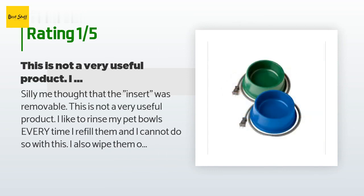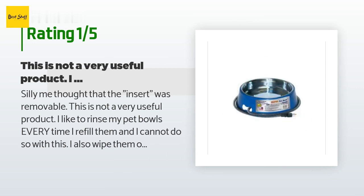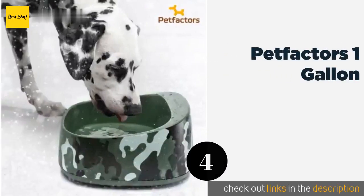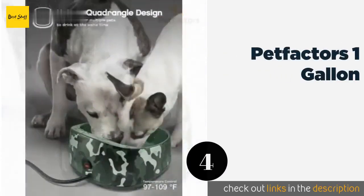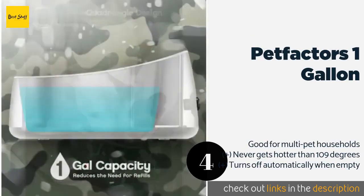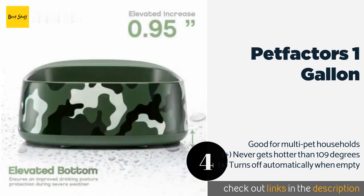"I am not happy with this purchase. I wish I didn't buy it. I am going to try keeping a little water in it but putting their smaller stainless bowl inside to fill and keep clean." The number four is the Pet Factors 1 Gallon. The Pet Factors 1 Gallon has been smartly designed with its power switch on the back rather than the top, meaning that rambunctious or curious dogs won't be able to step on it accidentally and turn the unit off.